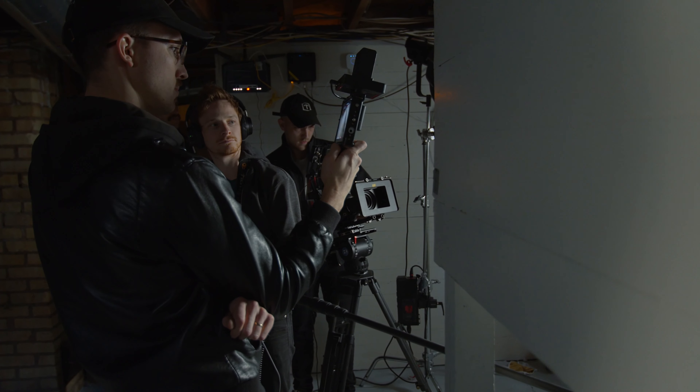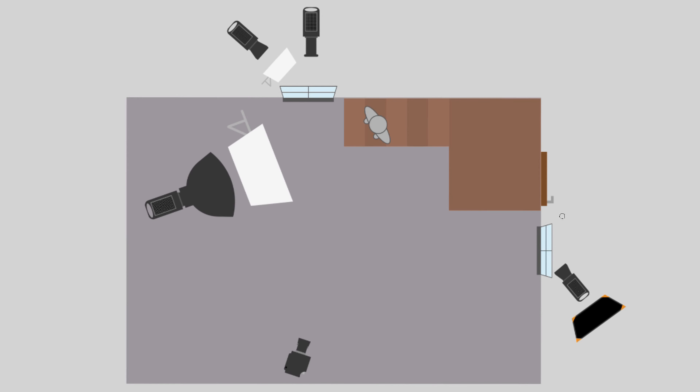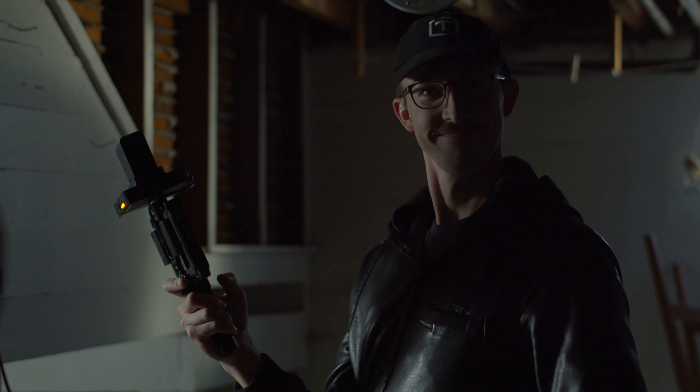Let's talk about some of the modifiers. We had a 4x4 floppy outside because some natural sunlight was starting to leak into the window, and since that would change over time, we cut it altogether so we could really shape the light how we wanted. We also used a little bit of CTO on a door not visible in the frame — there was a door right at the top of the staircase with windows to outside, and natural light was spilling onto the wall behind our actress looking a little too cool, a little too blue. We put some CTO on it and it worked.